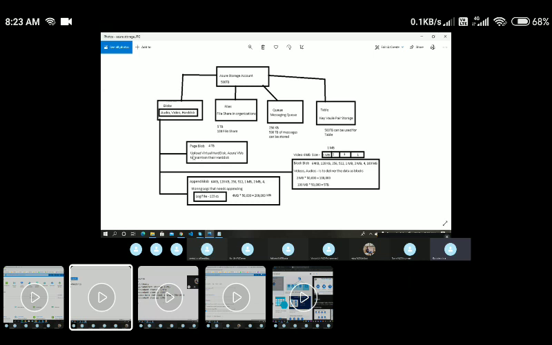Under page blob, we store the VHDs that you upload. Whenever you take a VHD, a virtual hard disk of any server, say of your on-premises servers, we can upload it into the storage account. When you upload it, that data is stored under blob storage as a page blob. I'm repeating again: page blob is for uploading VHDs, that is virtual hard disks, and maybe Azure virtual machines maintain their hard disks here too. On a high level, we upload hard disks under page blob, and the capacity is 4 TB.